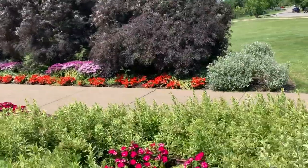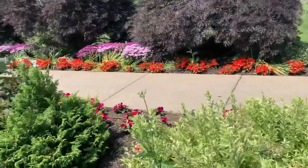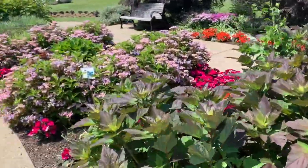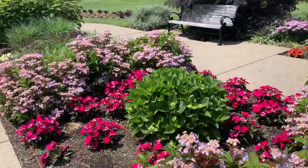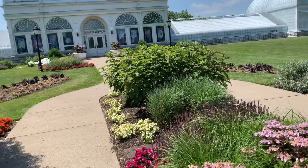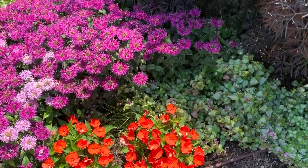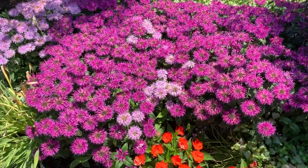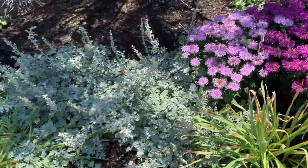I would love to have more trees, but for my garden, I don't think that is possible because we have a row of trees in the back. But just the different flowers and the mass planting that they do, I definitely have so many ideas that I want to try. So if you want to talk pollinators, I don't know if you can see it with this video, but with this mass planting of bee balm, there were so many pollinators around this area.